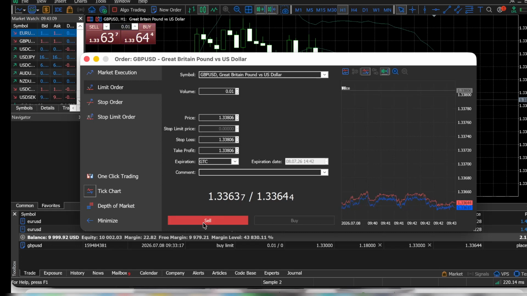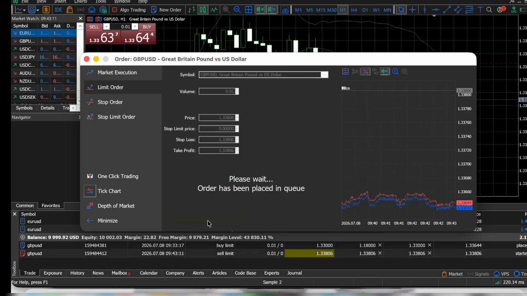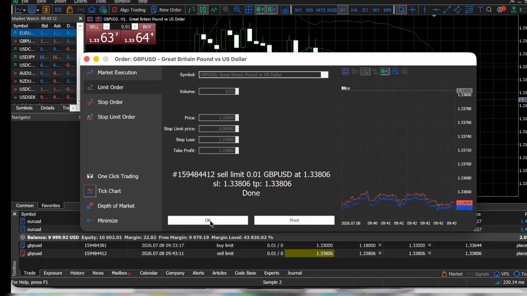Let's look at the example shown here. If the current EUR/USD price is 1.1200, a limit order price such as 1.1180 would be below the market. For a sell limit order, the trigger price must be above the current market price. So make sure you double check that before placing the order. In the example, stop loss is 1.1960 and the take profit is 1.1230, but always review these values carefully so they match the direction of the order you're placing.